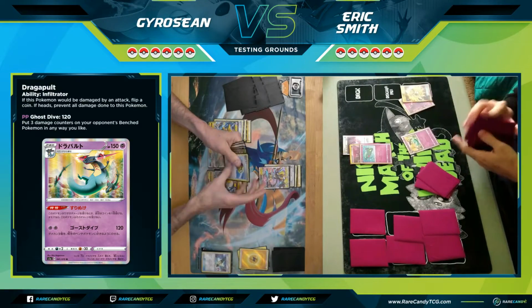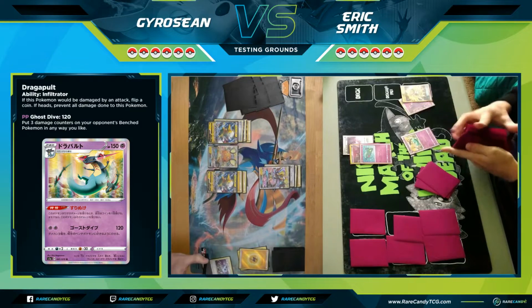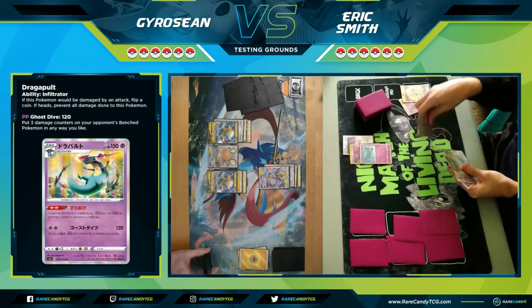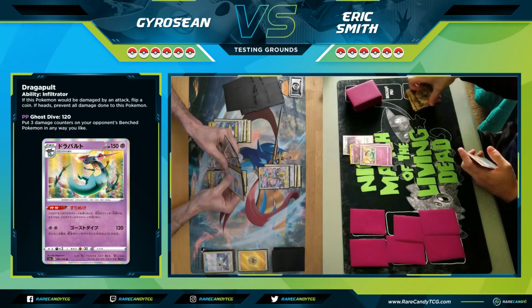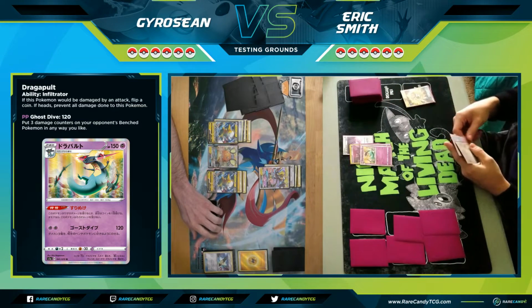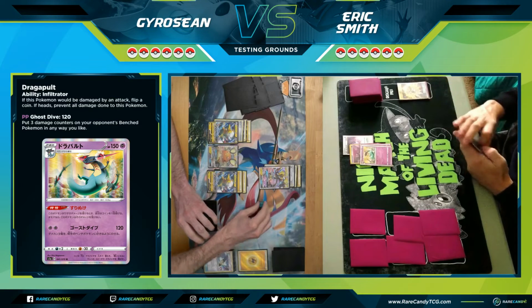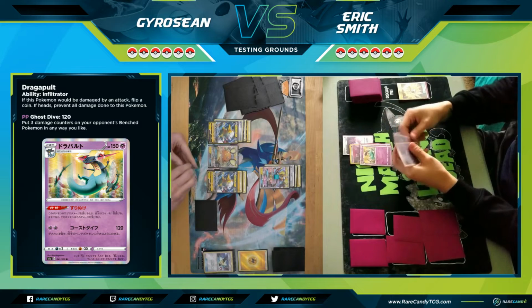unfortunately. So Dragapult, you know, even though things are looking bad for me right now, Dragapult actually has a very good ability where whenever your opponent attacks into it, you flip a coin. If heads, you actually prevent that damage. So I can actually hang in there a little bit. Potentially, if I can get lucky on a coin flip for a turn or so, I can maybe find myself a supporter card or at least another basic. But here I'm just going to use that attack on Dragapult.